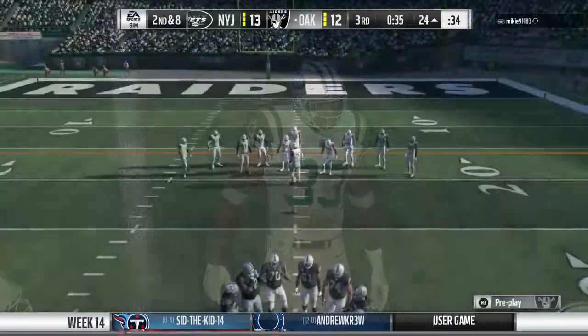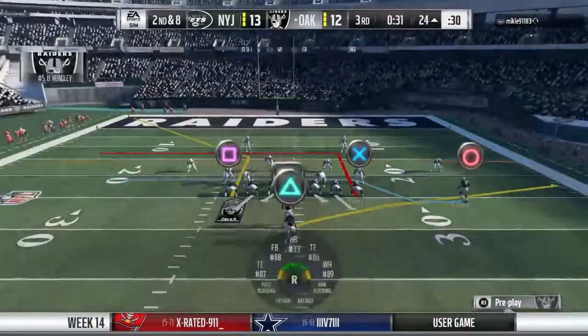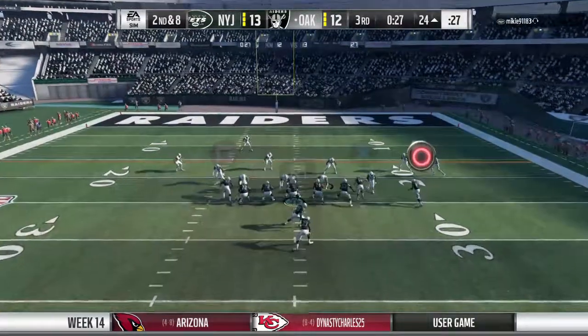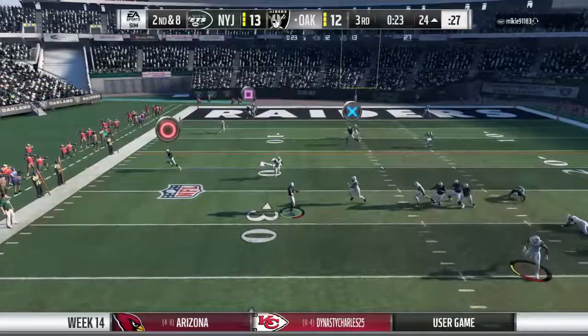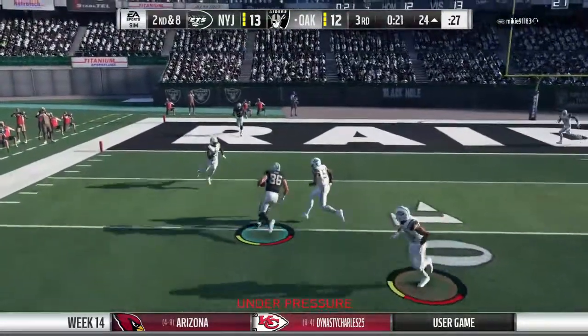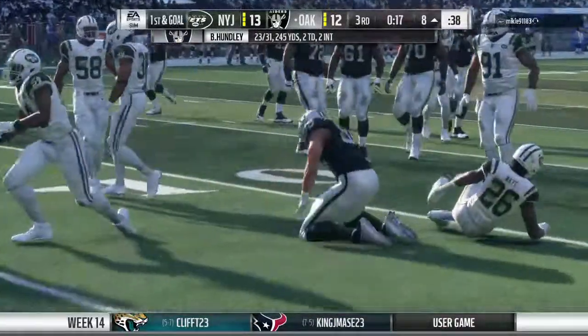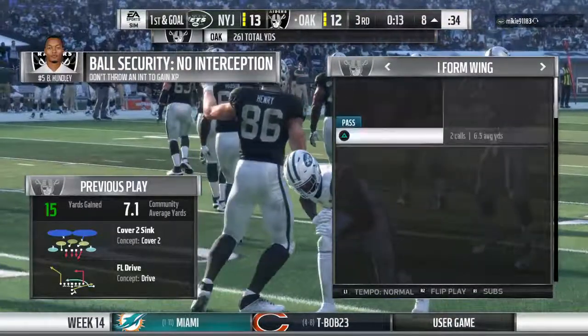Let's see what the offense comes with here. 2nd and 8. Here we go. Back to throw here. Being chased out left. Henry's got it out on the left side. And they've got it inside the 10 at the 8. It's a really nice 15-yard pickup, and now it's 1st and goal.